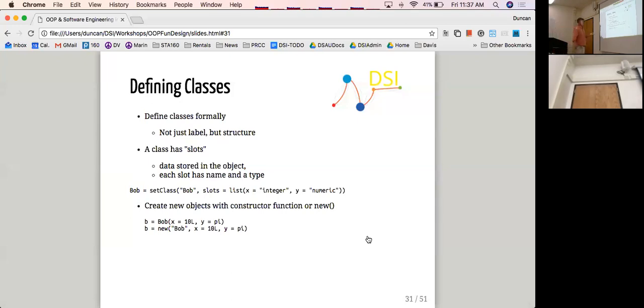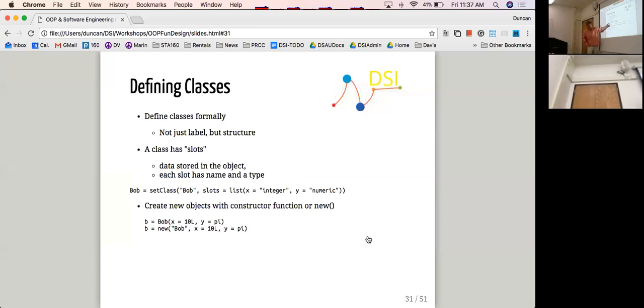Now I may also add in a validity test. At the end of this, I say validity equals, and I give it a function, and that might test to see that those two have the same length, for example, or that all the values in x are positive, or all the values in x are greater than the square root of the mean of y, or whatever bizarre test makes sense. So I can do things like that.